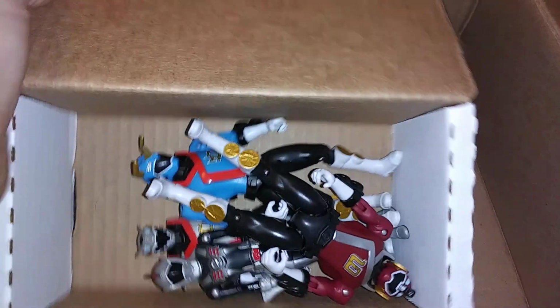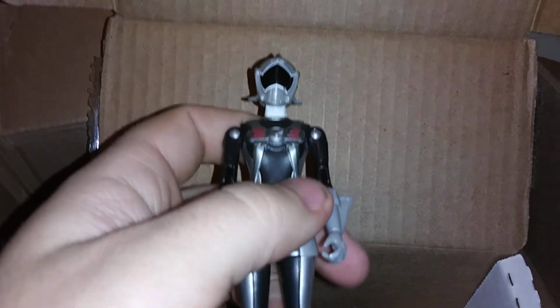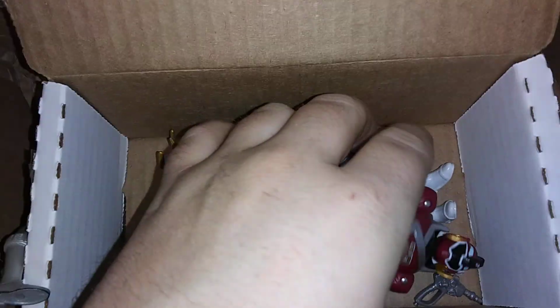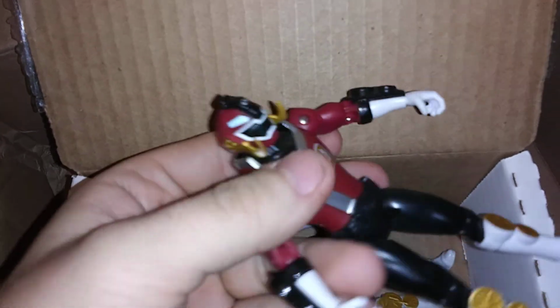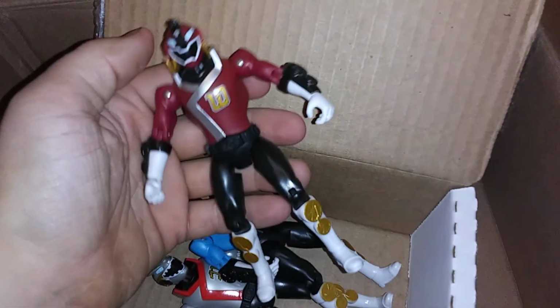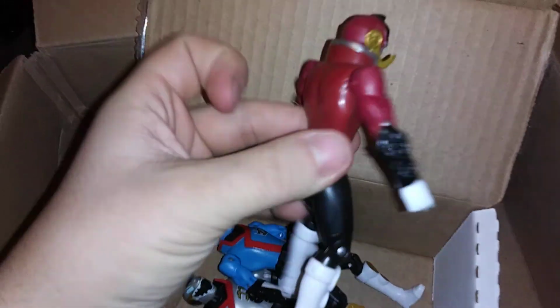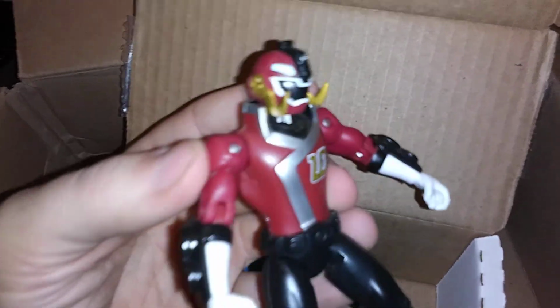I know, right here is the coolest thing that I got. The Silver RPM Ranger. I don't have one of those. Okay, yeah, but seriously, the Auxiliary Rangers, or Full Throttle, whatever. These are freaking awesome. Very rare. A lot of fans passed on these since they weren't from the show. They're not from Go Wander. They were just original, made for the toy line and nothing else, but they have a cool look to them.